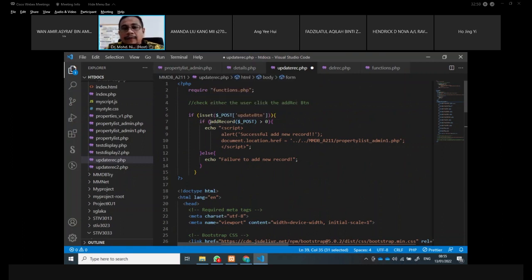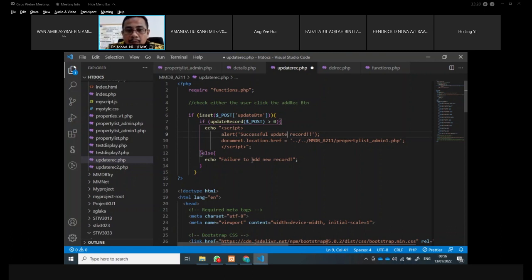Okay, so we have to change the name for the function. Instead of add function, we have to change to become update record. Okay, update record. Right. So successfully update record. Okay.